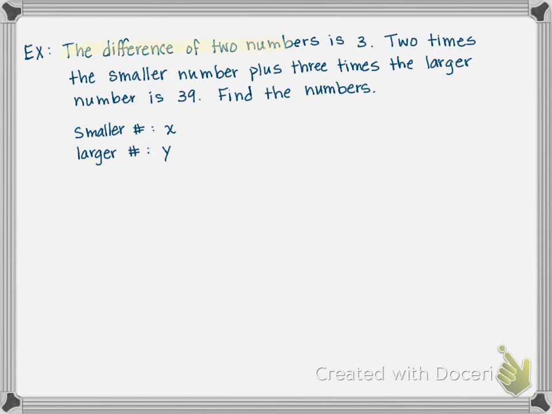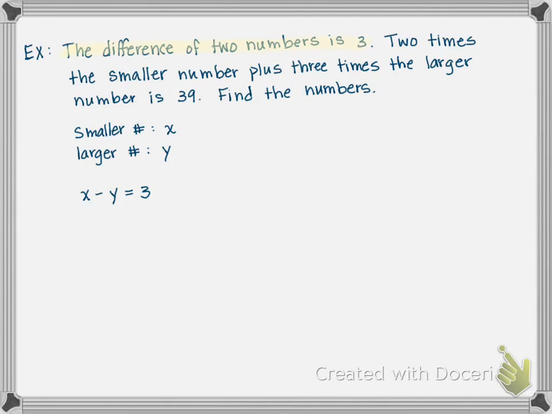It says the difference of two numbers is 3. So what equation would that give me? X minus y. Okay, so x minus y equals 3. Does everybody like that equation exactly as it's written? Oh, larger minus smaller. Yeah, so we said that x is the smaller number, and so if we did a smaller number minus a bigger number, that would always give us a negative, right? And 3 is positive, so it has to be the larger minus the smaller.